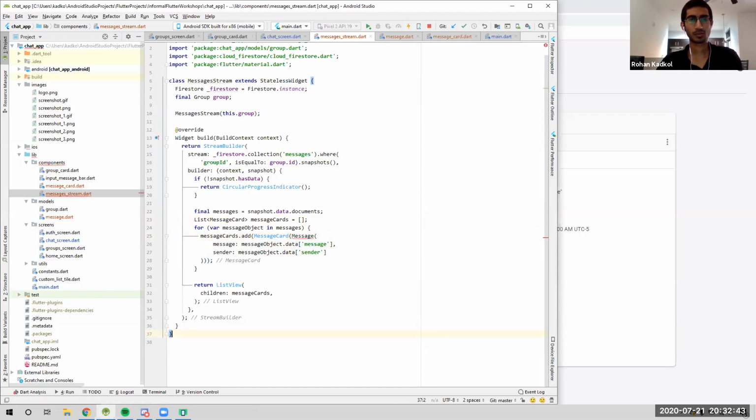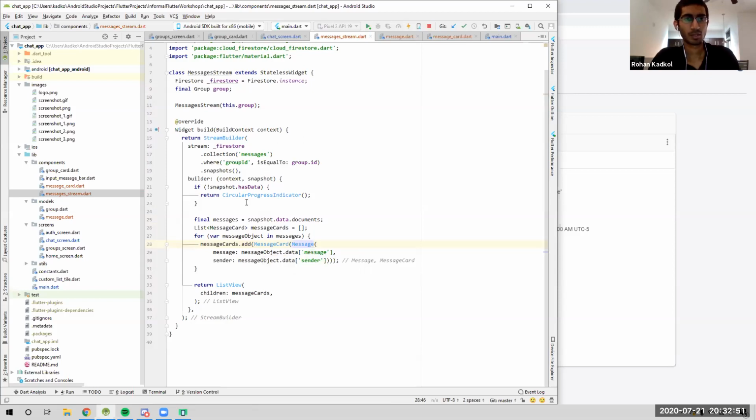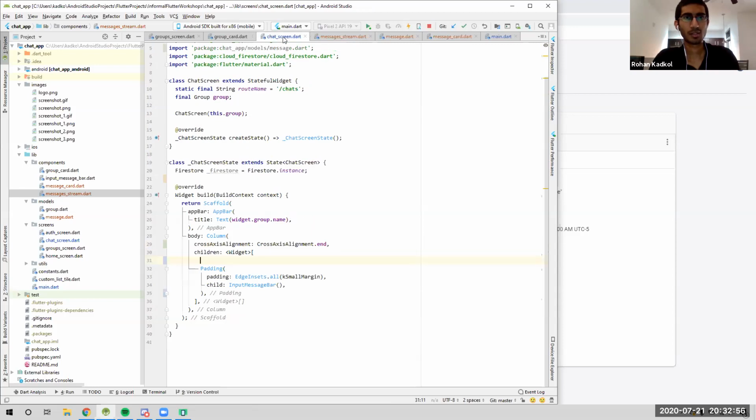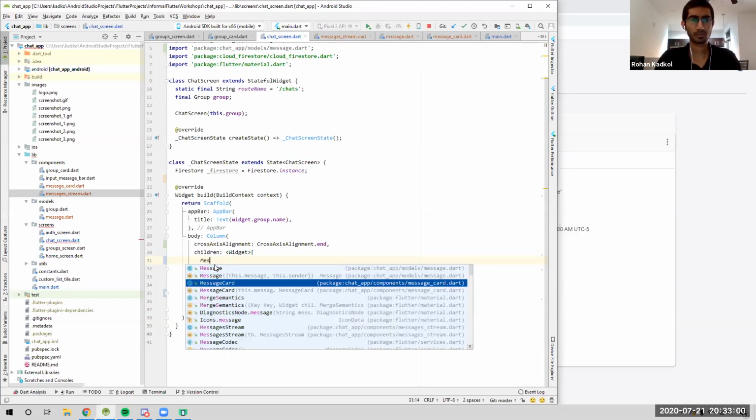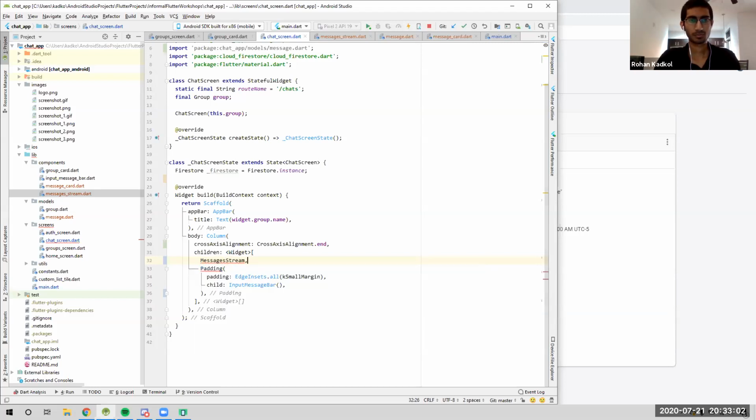Import message, Control L. So it seems okay. We might have to wrap this with an expanded, but let's see as of now. Here let's call in our messages stream. This takes in a group.